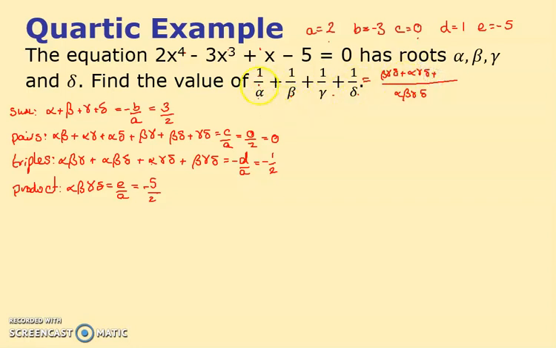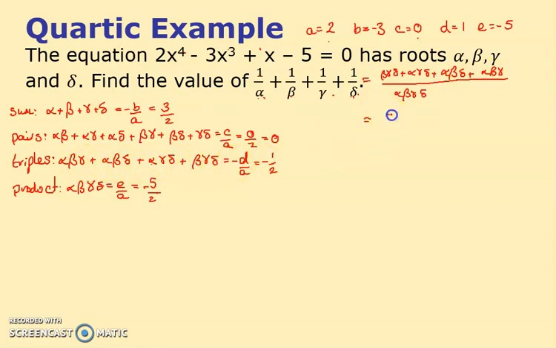And notice I'm doing this because I haven't got a formula for this. I'm hoping when I do my bit of algebra, it doesn't look very promising at the moment, but it tidies up to something I can use from over here. So what's this one got? This was over gamma, it therefore gains an alpha, beta, and a delta. I think you probably have sussed what's going on here. This last one, it was over delta, it's now over alpha, beta, gamma, delta. It's gained the alpha, beta, gamma, times by the 1 is alpha, beta, gamma. Now, what's that look like? Well, that looks suspiciously like these triples here. I think it's the same thing.